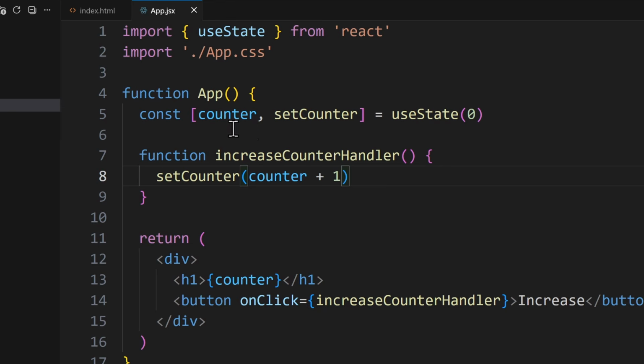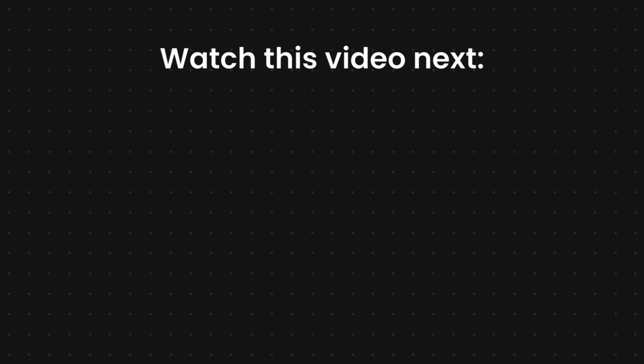Now, if we look at this line of code again, you can see that we're using something called array destructuring. And that is actually not a React concept. It is plain JavaScript, which also shows something very important. If you want to get good at React, you need a solid JavaScript foundation first. And luckily, I already made a video for exactly that. So click here to learn 8 JavaScript concepts you should know before React.